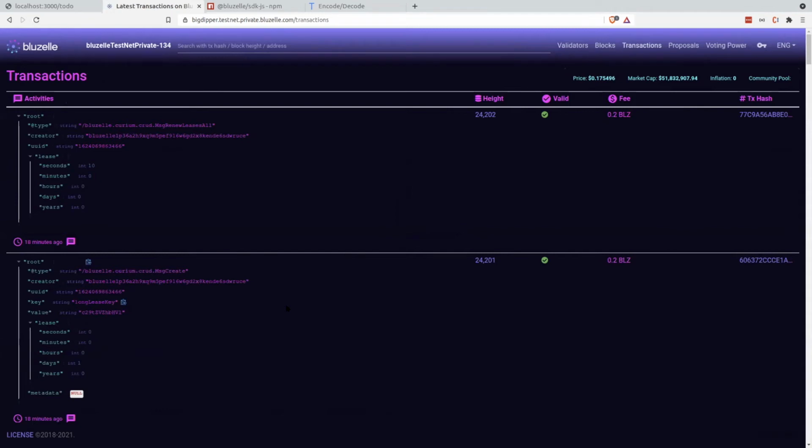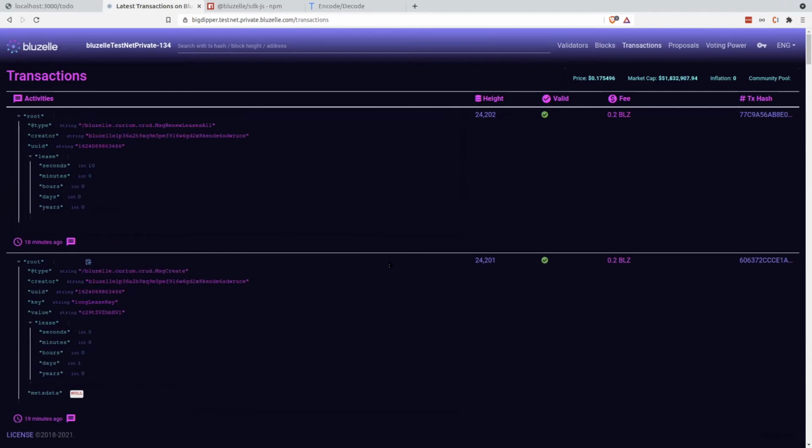So create, read doesn't make a change to the state on the chain, so we wouldn't see that here, but we would see create, update, and delete. As you can probably see, if you guys remember, Avon ran his program and it created a bunch of transactions. The last transaction on his program is probably calling this message renew lease all.